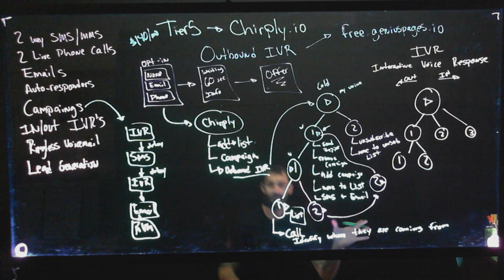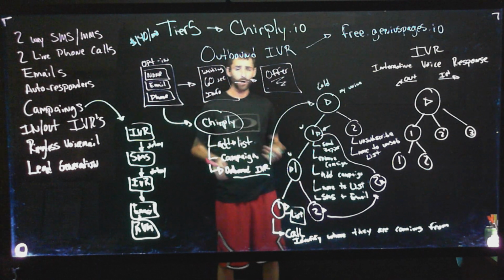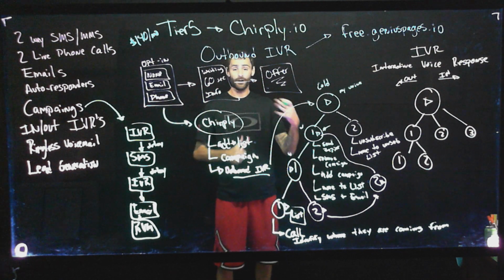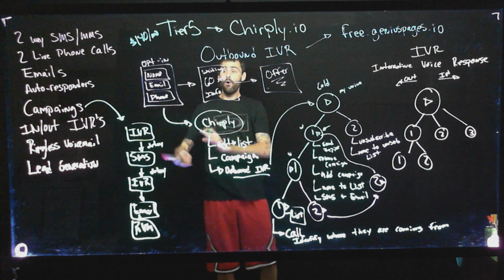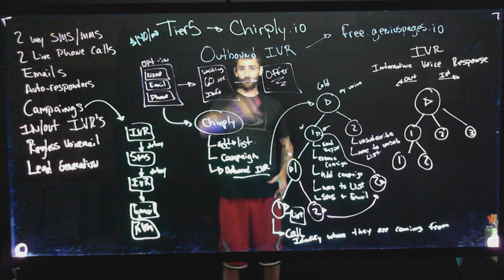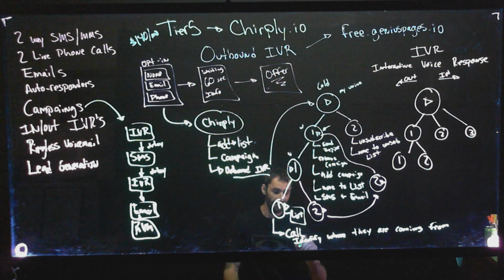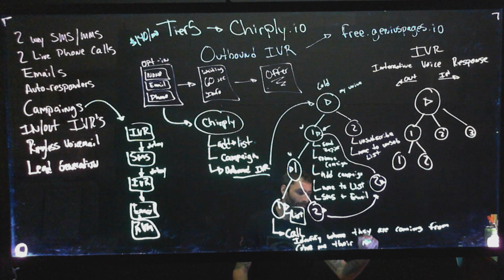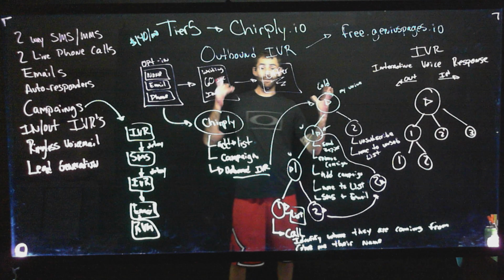The reason that this is so important is because I have a lot of different funnels that are using a very similar process. So before I speak to this lead, I want to know what I'm going to be speaking to them about, because they could be coming through one of 50 different funnels and offers that I have out there on the internet. So it's going to identify where they're coming from, and it's going to give me their contact information. So now it's going to give me their name.